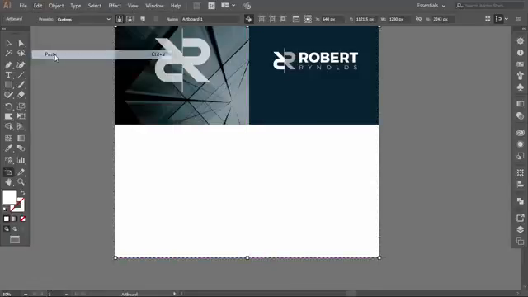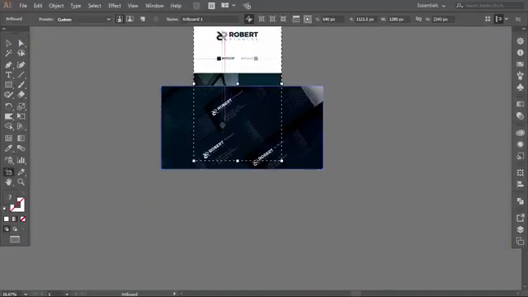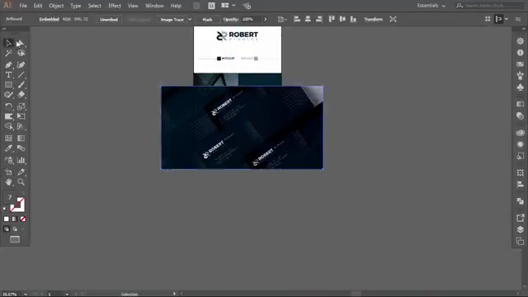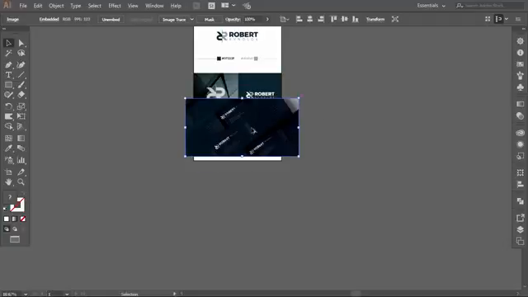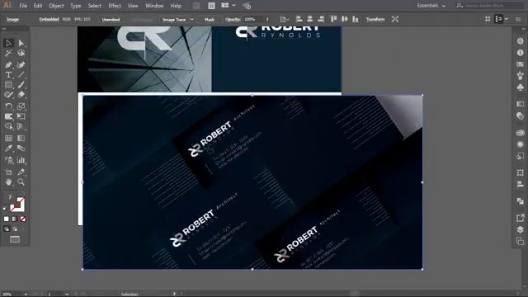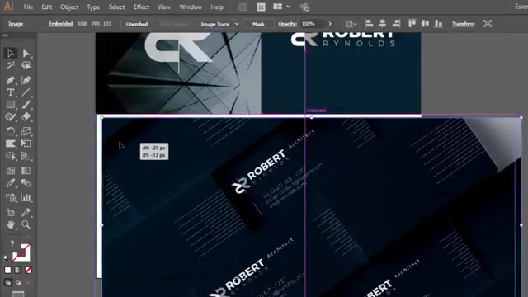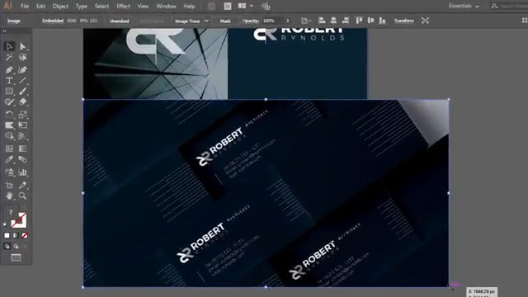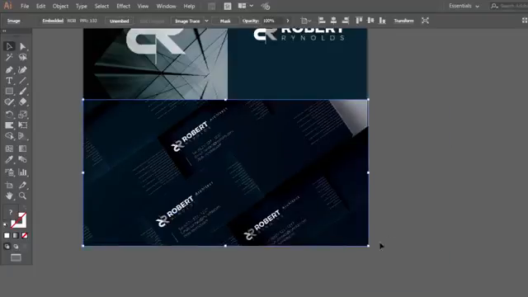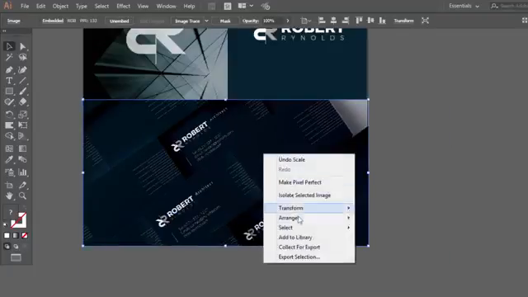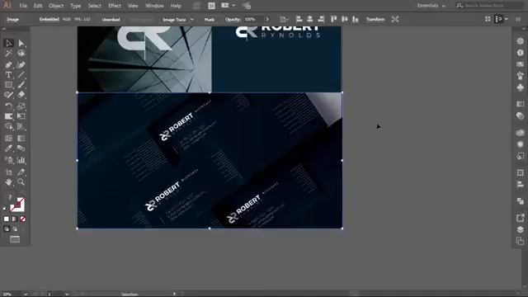Then paste the selection. Then align it with the document and the other elements, then hold Shift, and size it down to fit the canvas. Right-click and send it to back.